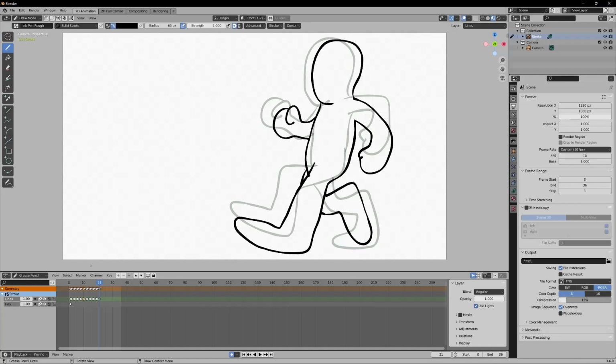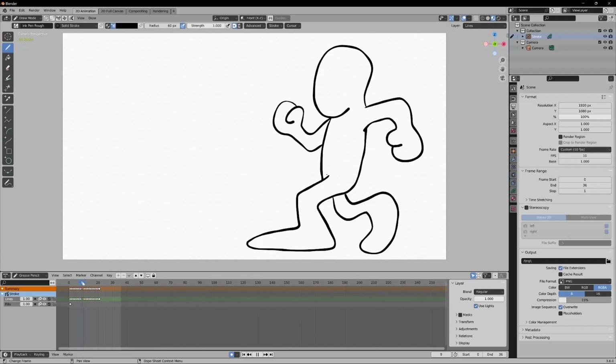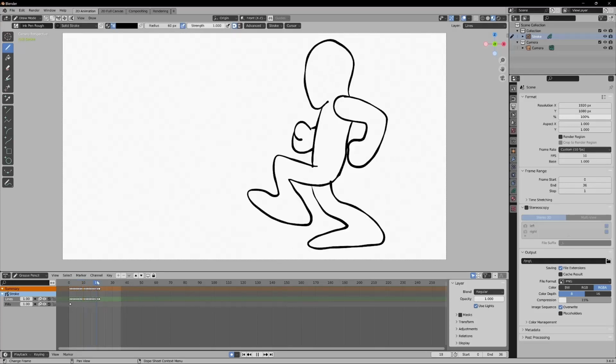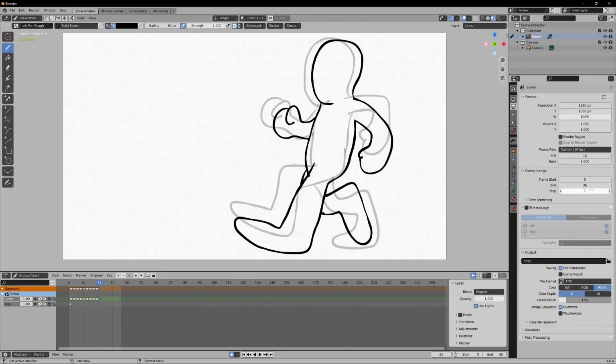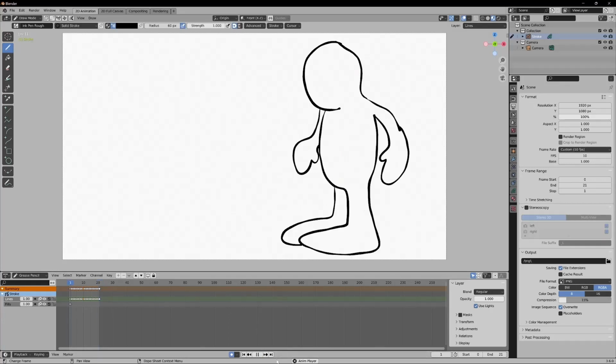I'm going to find a way to loop this back to this frame here. So when this frame here is over here, I'm just going to loop it right back and save myself a hassle. So we're going to end right here on frame 21. Now there is an exposure sheet, but I don't know how to use it yet. It's somewhere in here, unless I'm thinking of a different program. But that's it. Let's see what it looks like on playback.